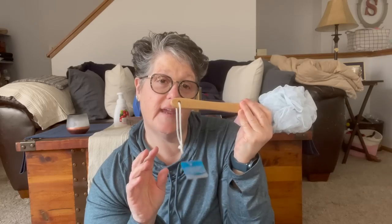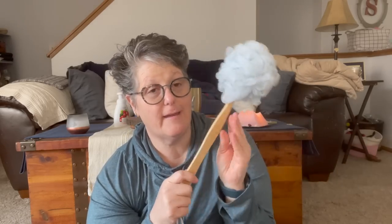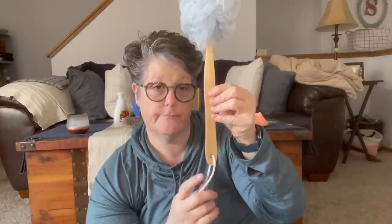I found this little baby blue back scrubber and I'm so excited! I love the wooden handle — they had it in all different colors. I'm thinking you replace these like once a month or two. If you have somebody in your life you're putting together a gift for — Christmas, birthday, Mother's Day — and you're making a little beauty bag, I would start right here. It's quality, got a nice wooden handle and it's pretty stable.